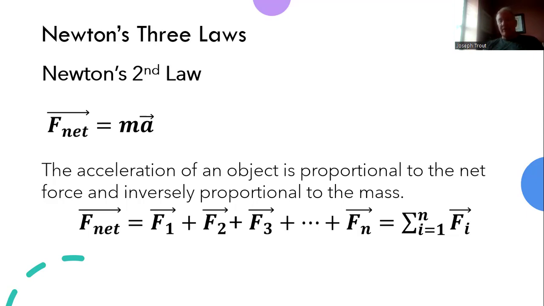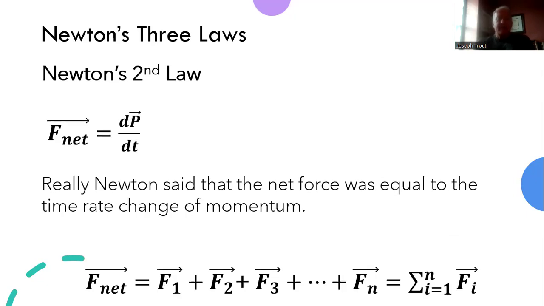So for example, if you have a Volkswagen Bug and you put it in neutral, you could probably push it along the road if you use all of your force, as much force as you can muster. But if you tried the same thing with a tractor trailer, it probably isn't going to move. Now, about Newton's second law: I said it was equal to mass times acceleration. But really, what he said was the net force was equal to the time rate of change in momentum. And momentum he defined to be mass times velocity.